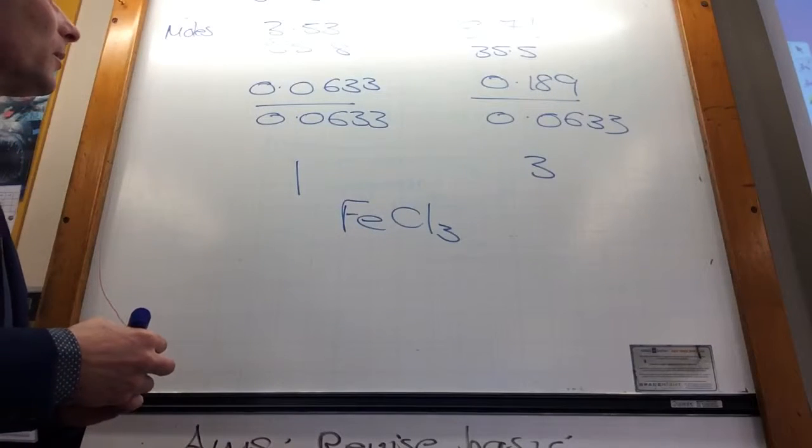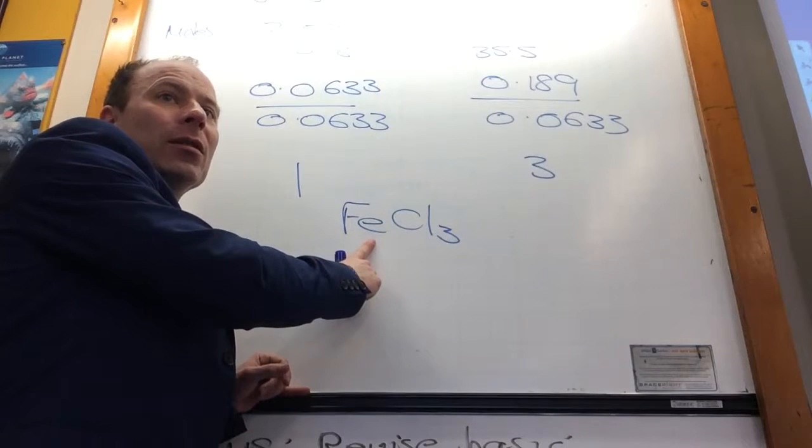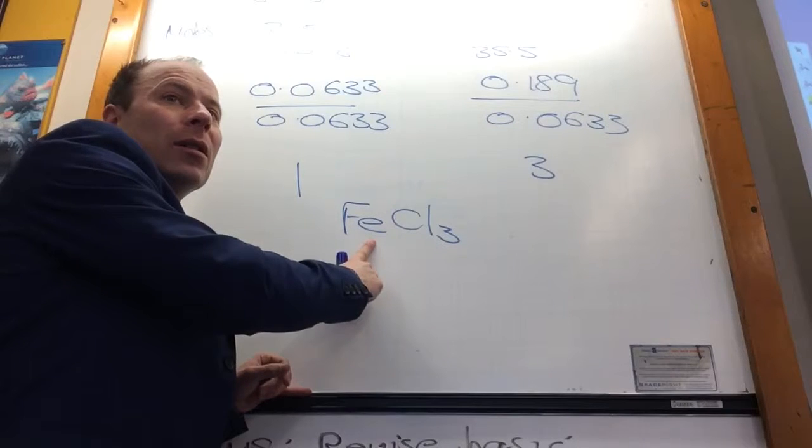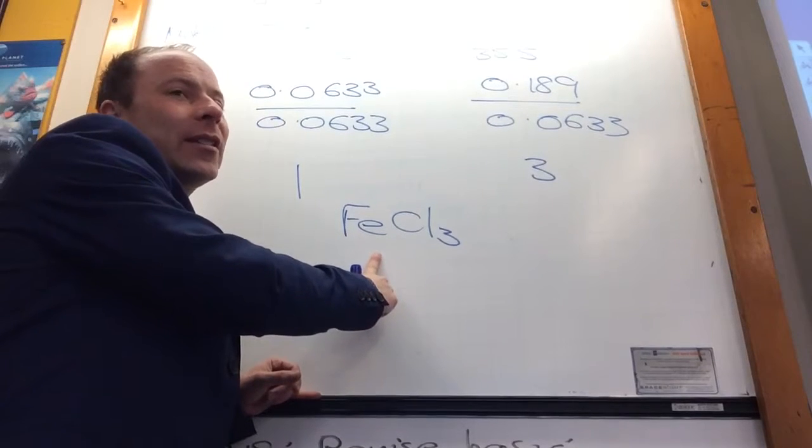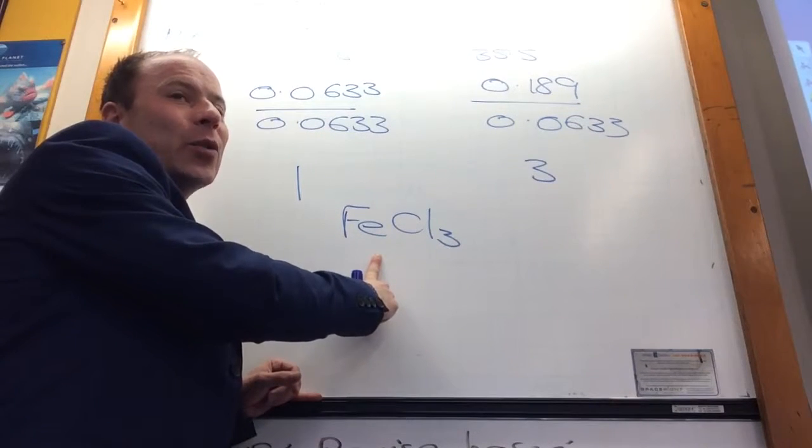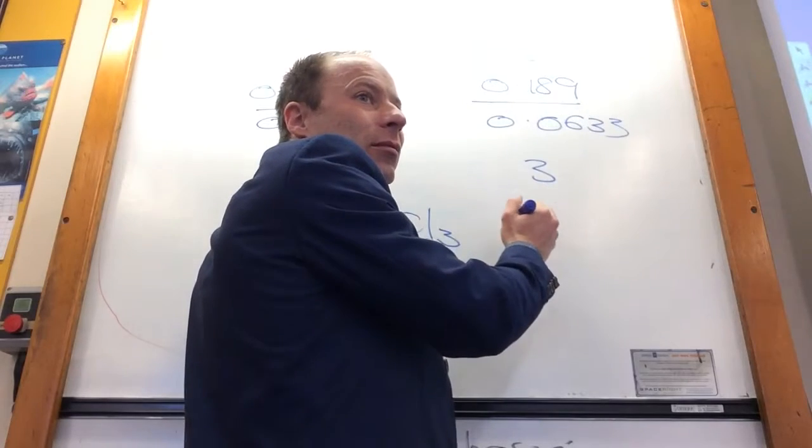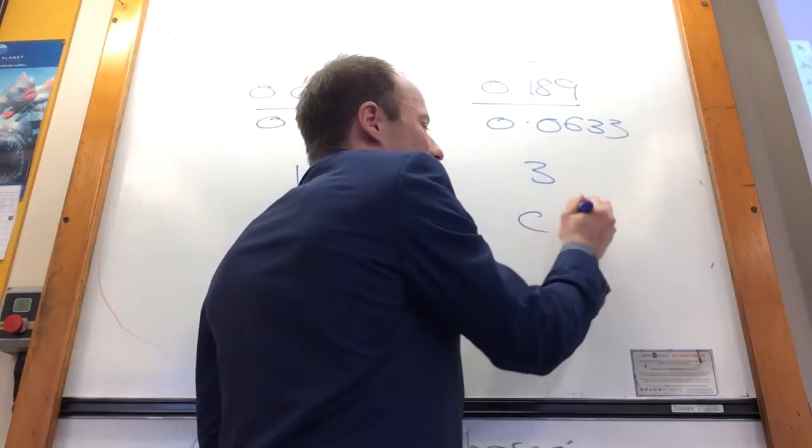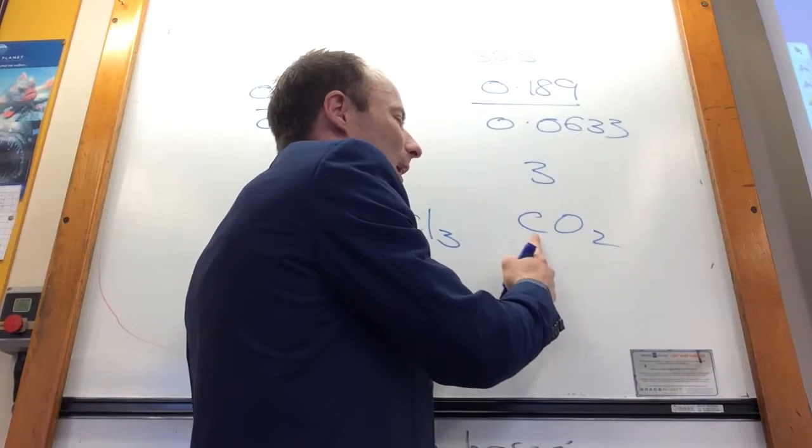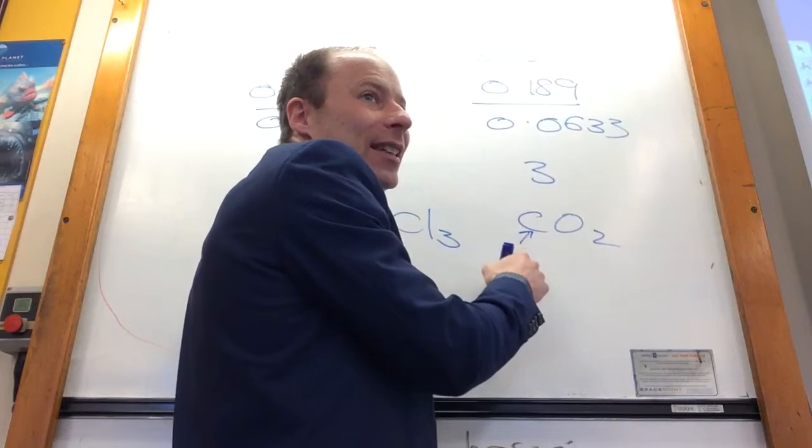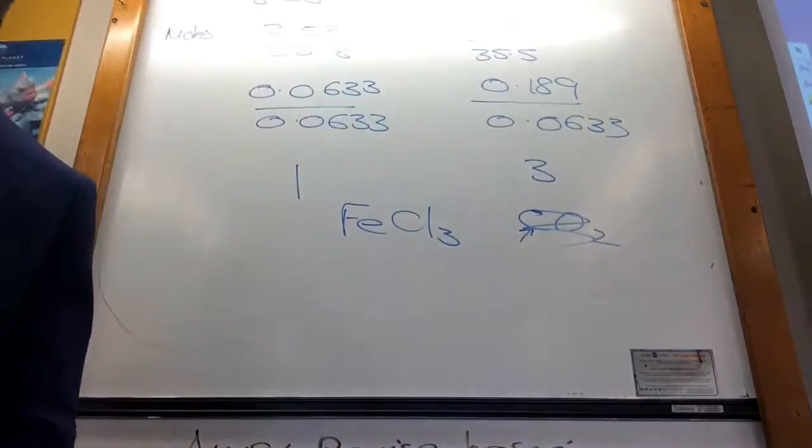I don't get it. Like, just the ordering. I don't understand the ordering. You always put the metal first. Okay. Why does it have, like, two non-metals? Well, it then depends on something called electronegativity, and which one's the most metallic. I wouldn't worry too much about that. So it would be, like, something like carbon dioxide? CO2. It's just carbon... Well, if you think... If you want to look at it this way, carbon's more to the left-hand side of the periodic table than oxygen, so if you do it that way, you should be okay. So that's empirical formula.